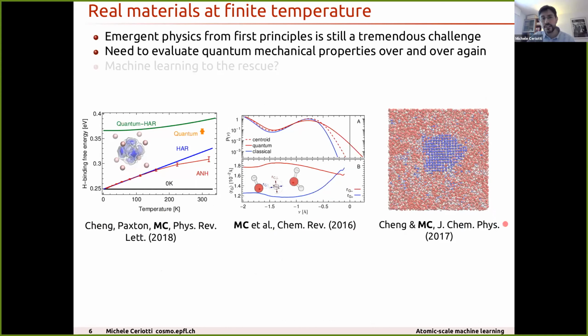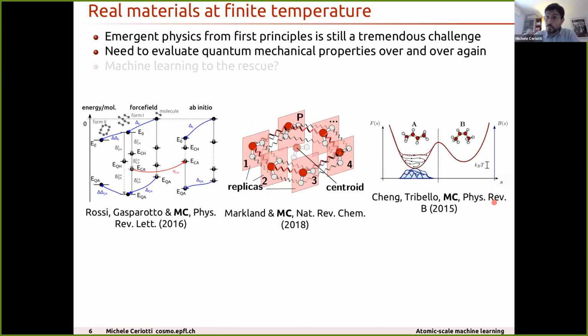And here you can see a few examples of the systems in which, with tremendous efforts over the past 10 years, myself, but also others, take Jorno Gebauer for the properties of metals, have been trying to push the limits of atomistic simulations and first principle calculations to study defects in iron, to study the behavior of liquid water, to study phase transitions. What puts together all of these kind of simulations is the fact that you need to compute the properties of a configuration millions or hundreds of millions of times.